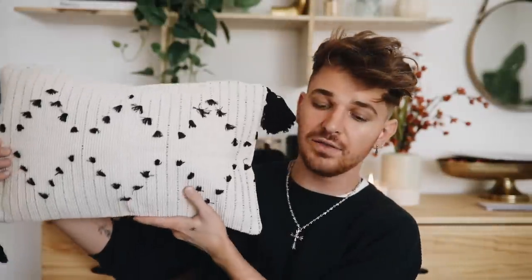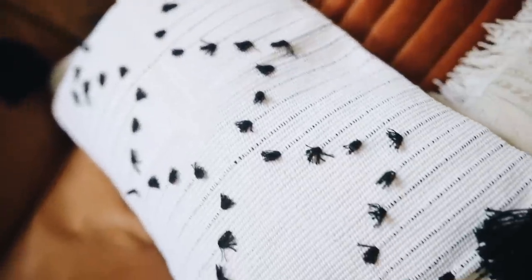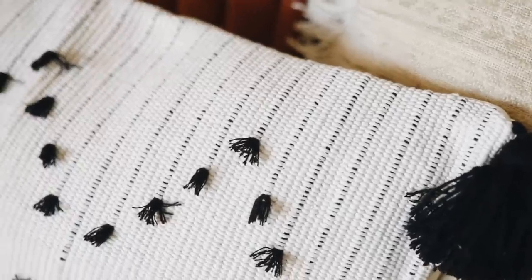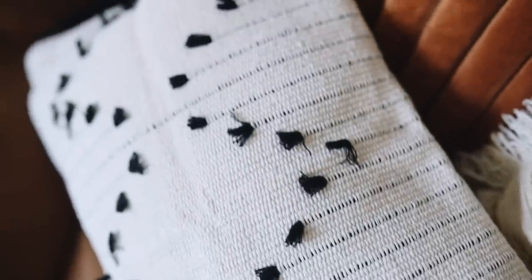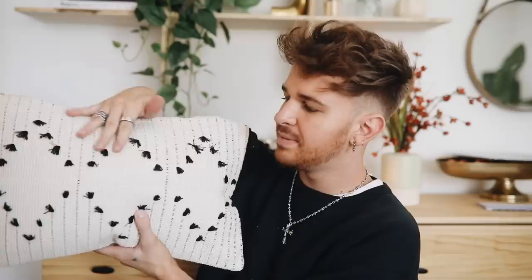Let's start off with a super simple little decor favorite, and that is this pillow. This pillow is so cute and so minimal — you can literally pair it with absolutely any pillow combination. I love the size of it; finding smallish decorative pillows can kind of be hard since they're usually more square or a longer rectangle. I love the shape of this, and it was like $14 — super affordable. It has a woven texture on the front, a natural white tone with little bits of black tasseling that create a diamond pattern. It's clean and simple.